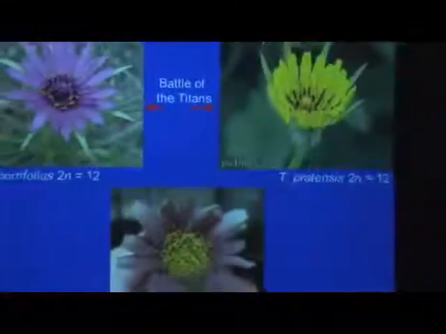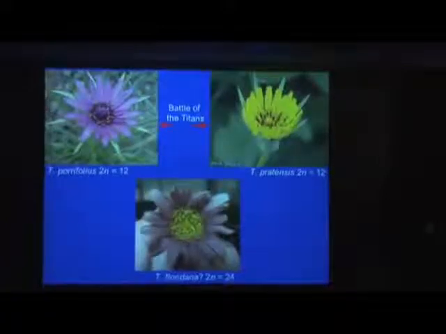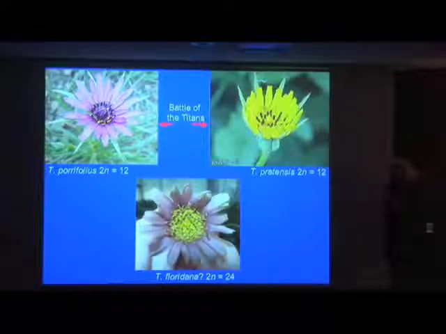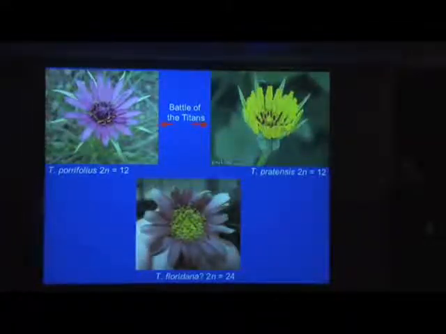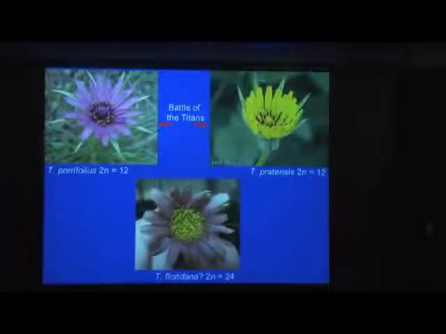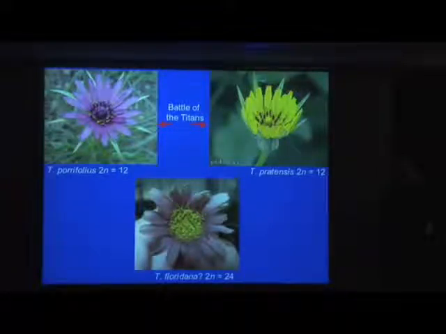And then one thing that's been particularly exciting is that I mentioned we made these synthetic tetraploids. Well, one of them that we made is what we're jokingly calling Tragopogon floridana. This is a tetraploid that arose between porrifolius and pratensis, and we made this in our greenhouse. And we're very excited to find out what this does genomically, because this is a tetraploid that has not been reported from nature, although there are some hybrids between these two species. So we're curious to see what happens when you don't have dubius as one of the parents, the one that's always lost: which one of these two will win out, or will both of them be maintained.